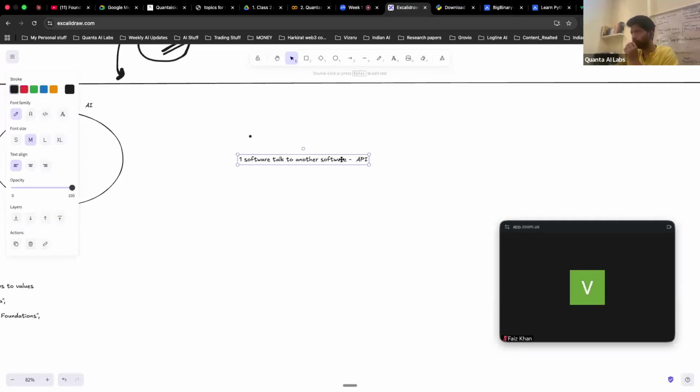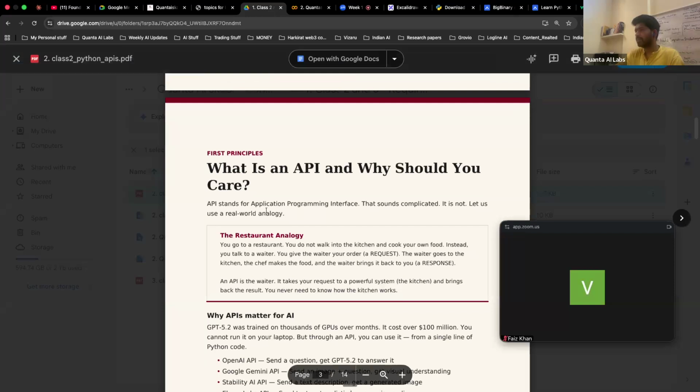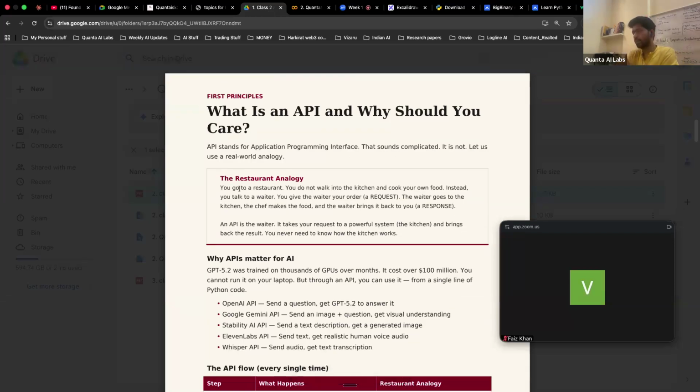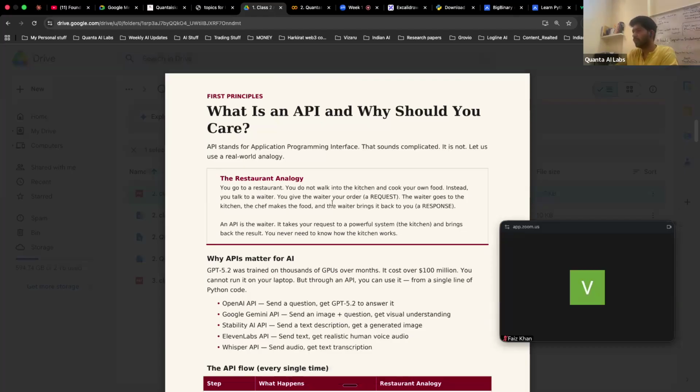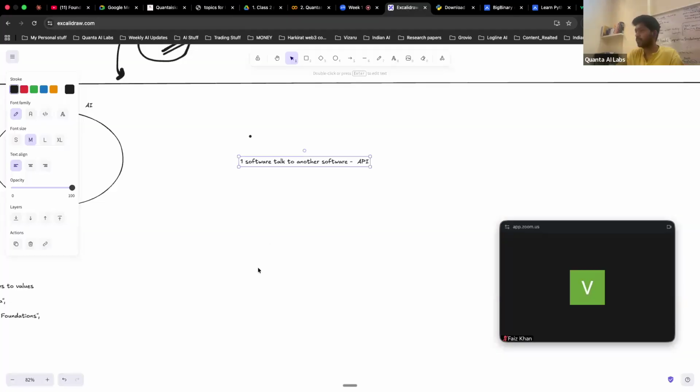Now, let's understand with the restaurant analogy. You go to the restaurant, you do not walk into the kitchen and cook your own food. Instead, you talk to the waiter. You give the waiter your order, a request, which we call the request part. So this we call request.